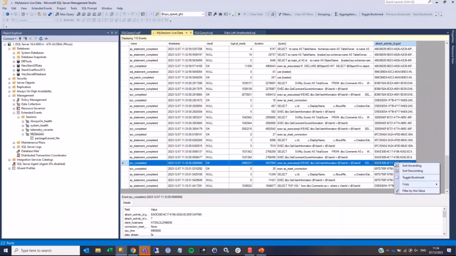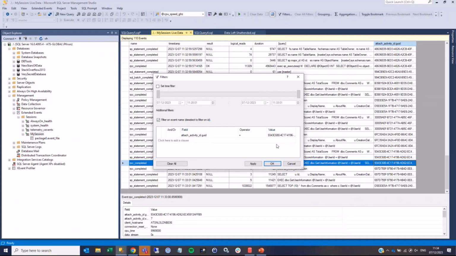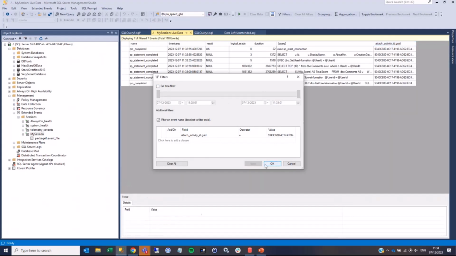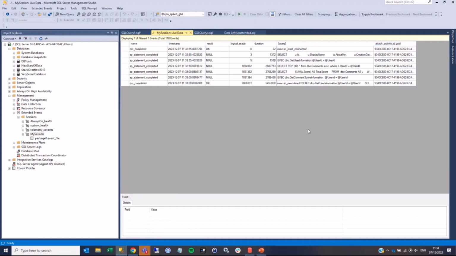So let's try, what does it mean? I can filter on columns just by pressing the mouse button, filter by this column, and I open a filter. I can use some time filters, I can add some manual things. For now, I just want to see everything what was related to our same GUID. Because each event gets a GUID, and when it has a related one, they have the same one.